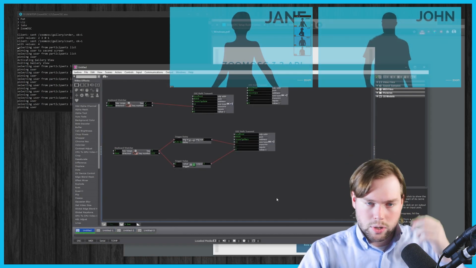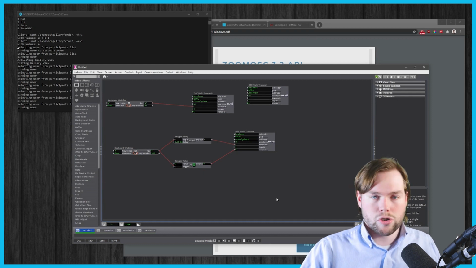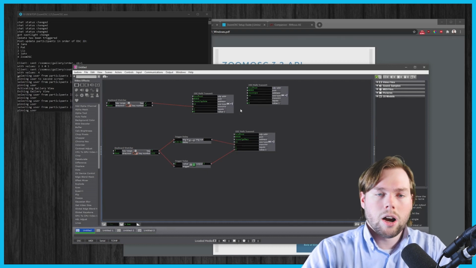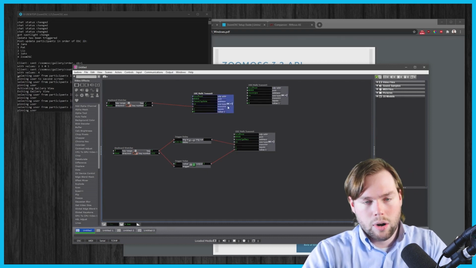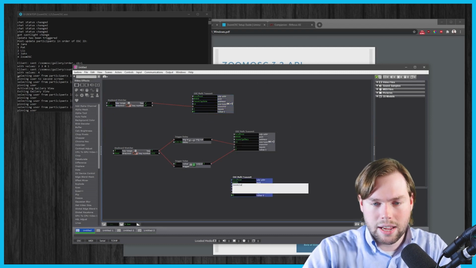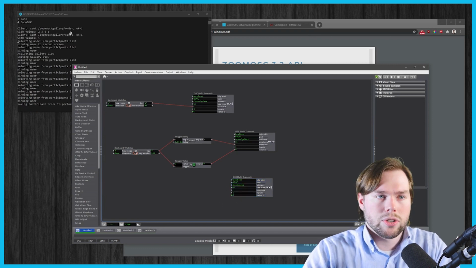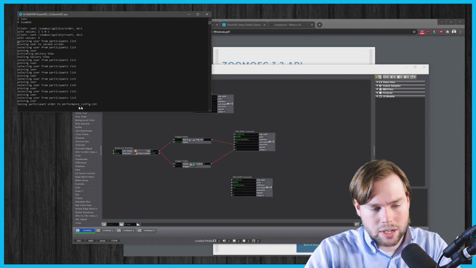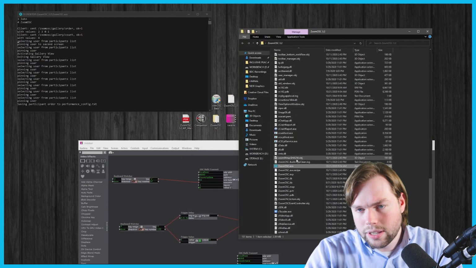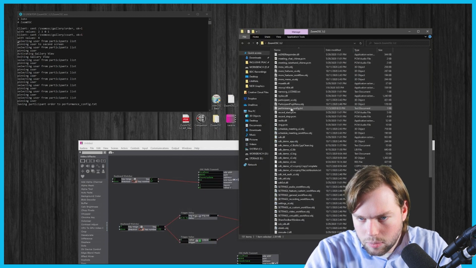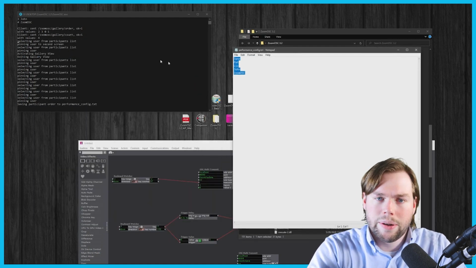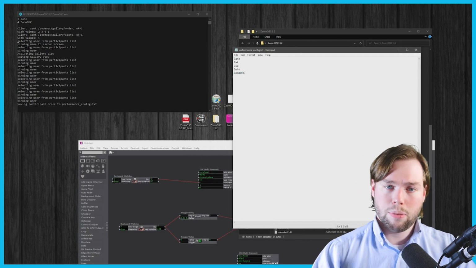Now, you probably want to have persistent control bindings between runs of your show or your event, and there's a couple different ways that you can do that. The easiest one is to go ahead and save the contents of memory to a text file. So if I create a new call here to /zoom/save, what this will do is it will create, and you'll see this in the console, it says saving to performance config.txt. So if you take a look at the ZoomOSC folder, you'll notice that there is a text file, performance config.txt, and the contents of this file are identical to the contents of memory. And you can modify this file and then use the load function to create persistent bindings.